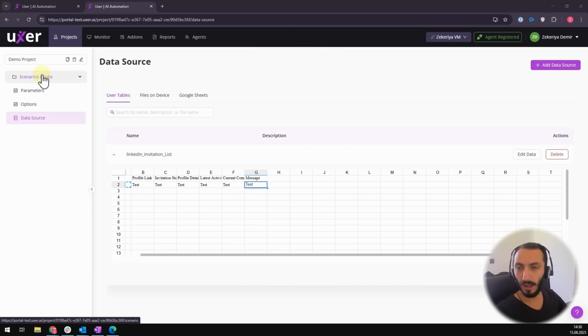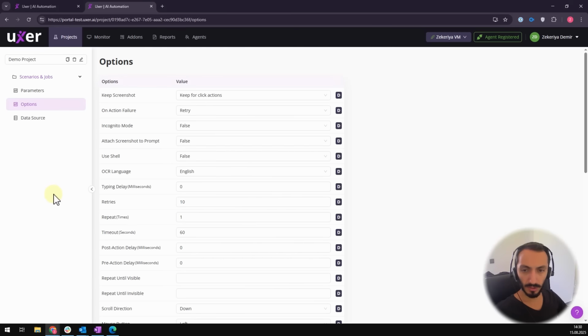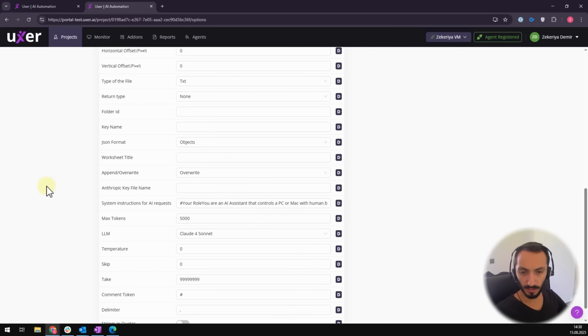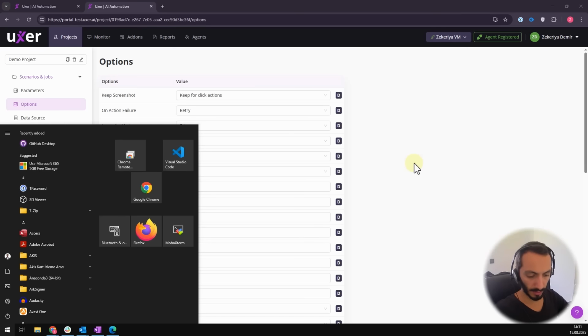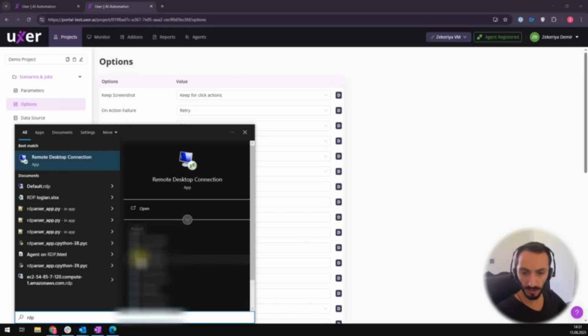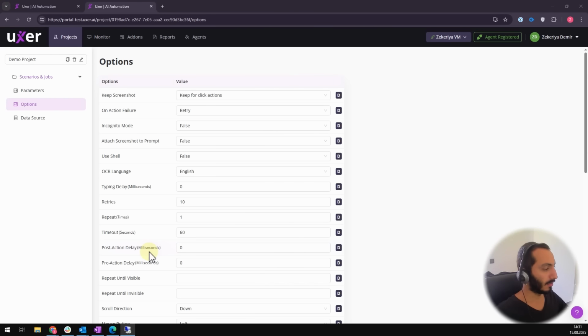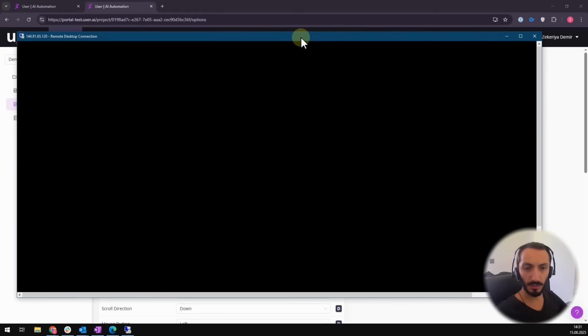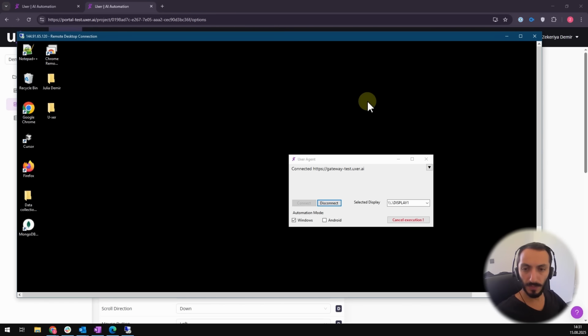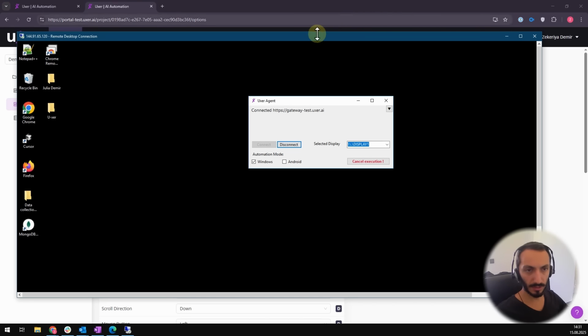Okay. And then the next step is to put in the API keys. Before copying and pasting the API key, I will connect to my virtual machine. I'm using a virtual machine to run my test because I don't want to block my computer. For that reason, we have a couple of VMs so that it can run 24/7.